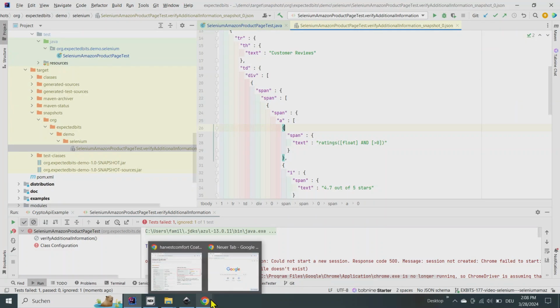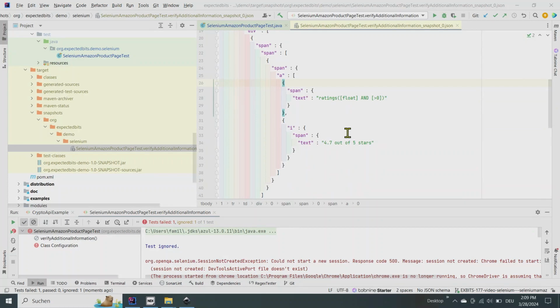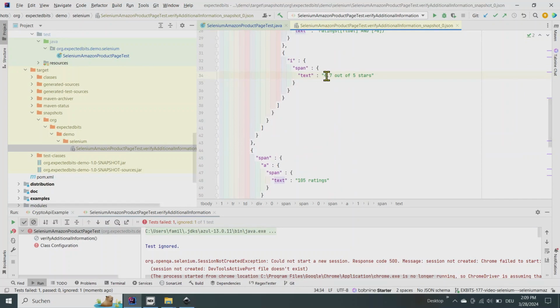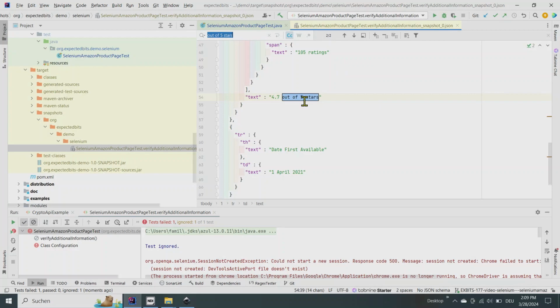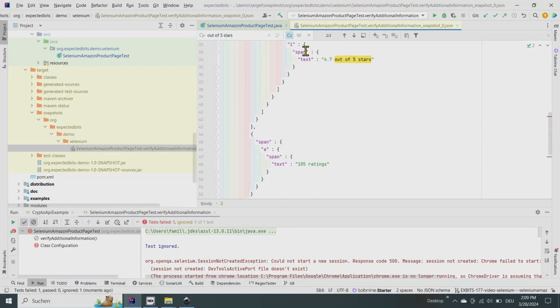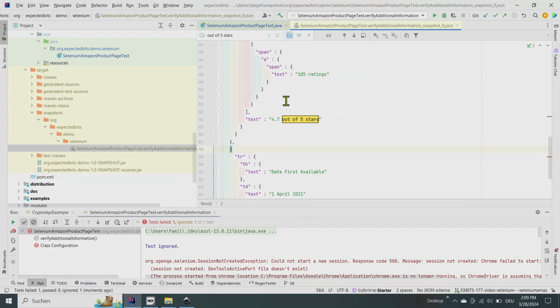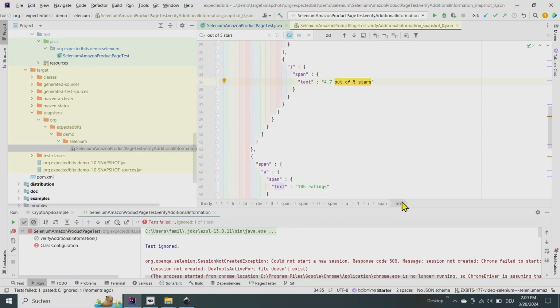Okay, let me continue. I want to verify this node. This is an interesting node because it has a dynamic value and then it has a static part. If you look, we have two nodes here, as I noticed, this one and this one. That means if I can define a locator which defines both these nodes, then I would find them and I can replace them. First of all, let me show you how I can replace this one, copy qualified.